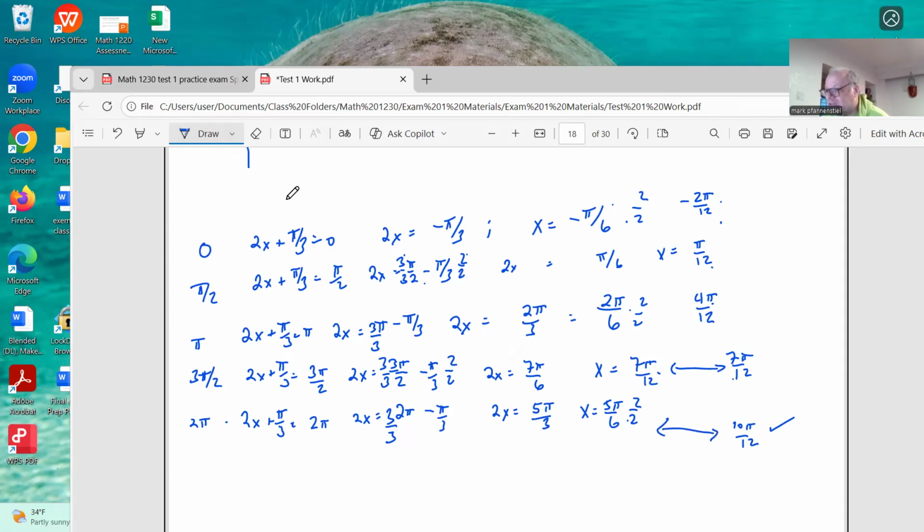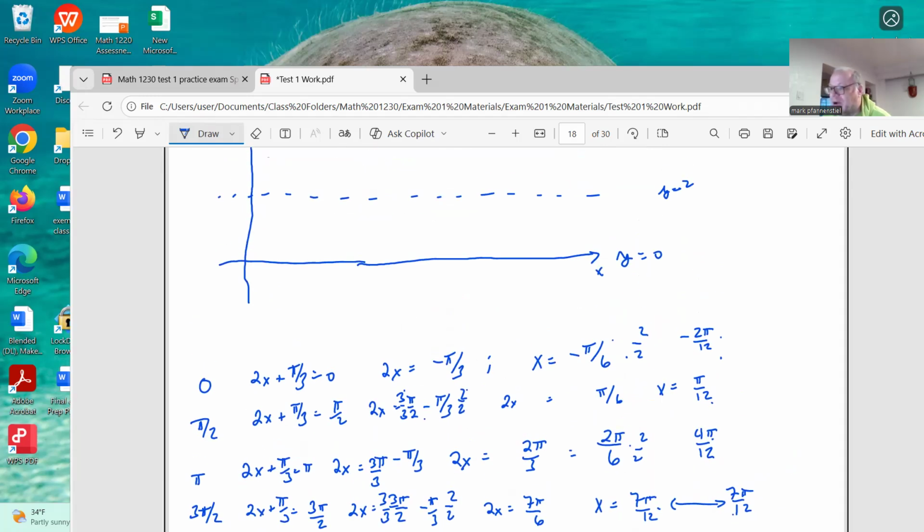Those are my anchor points. So I'm going to go back up here and say, well, my first point that I actually care about is going to be negative. I mean, it should be on the other side of the axis clearly, but you can draw it kind of where you need to draw it.